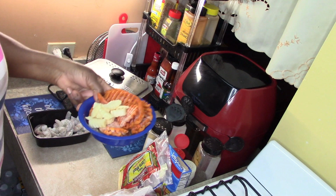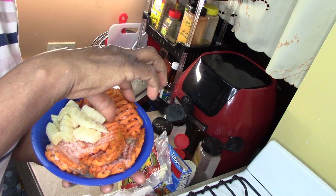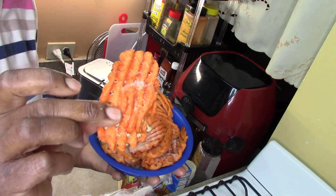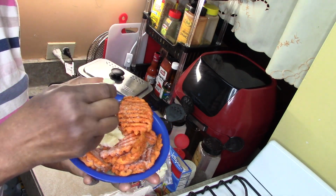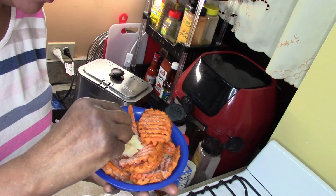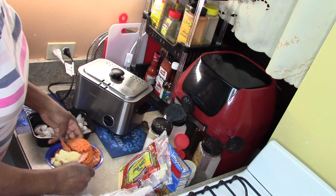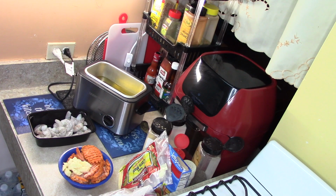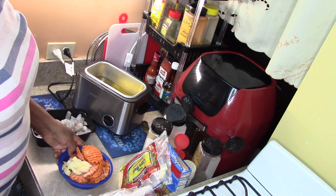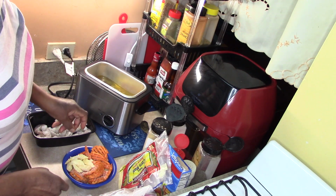Okay, so here's my sweet potato fries and French fries. I got a bag of French fries at the Dollar Tree for $1. I'm going to be using a deep fryer. I'm going to fry the French fries first, so I'm going to put one in to test it, to see if it's hot enough. Yep, we're hot.